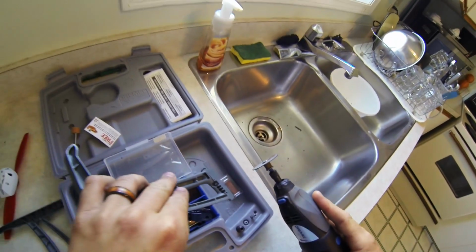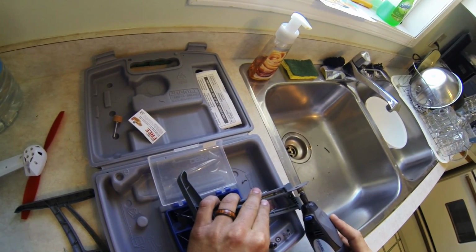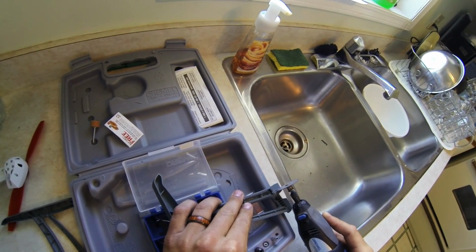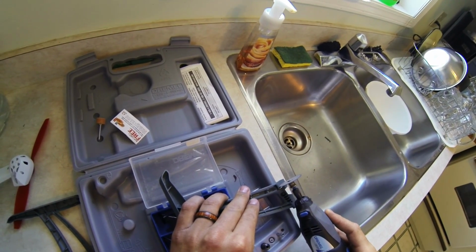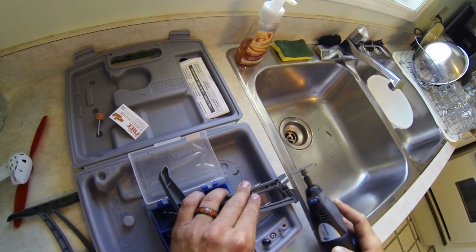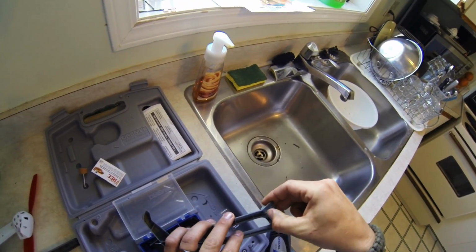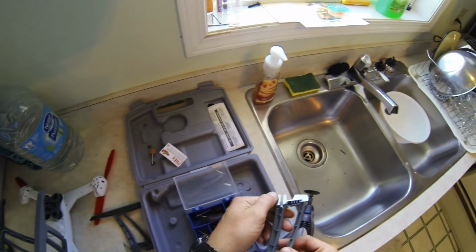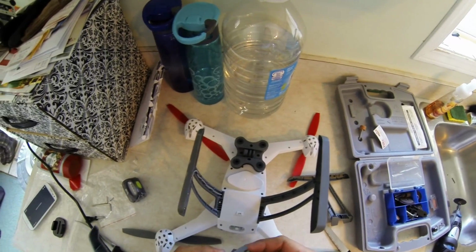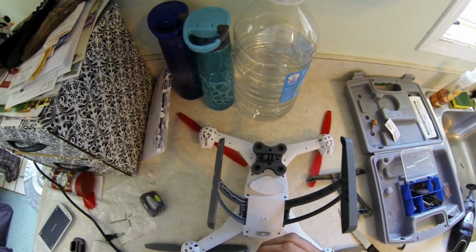So basically right here there's the hole, so you're just going to want to make a nice straight line. I kind of just chose the middle. And that's it. Just clean that up a little bit. You can just use a knife or anything, and it should slide right in there. And that way you don't have to make an adapter cable, you don't have to pull everything apart. Nice and easy.